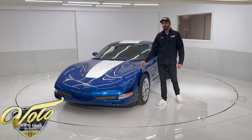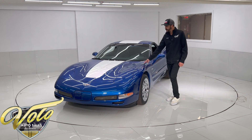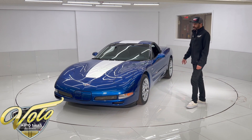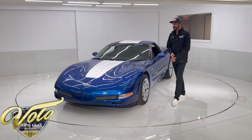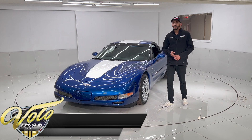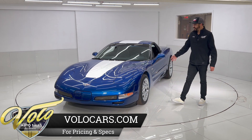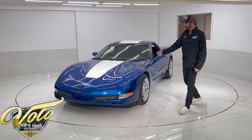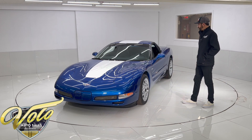This is a two-owner vehicle with only 18,500 and some change on the odometer — it looks like it has less than 8,000 on it. The gentleman who traded it into us is a fairly good customer of ours. He is so meticulous with all his vehicles. He keeps them in a heated garage stored under car covers. When he told me he wanted to trade this in, I asked how it was and he said it was immaculate. I didn't even need to see pictures — I knew right away. Pictures don't do it justice. This thing is beautiful.